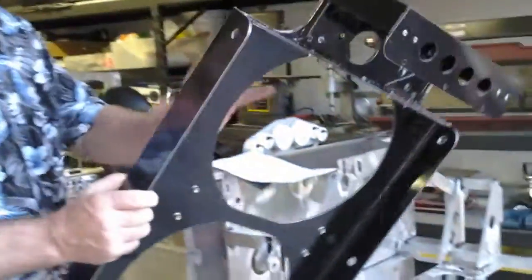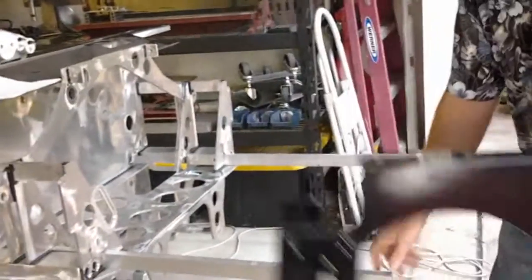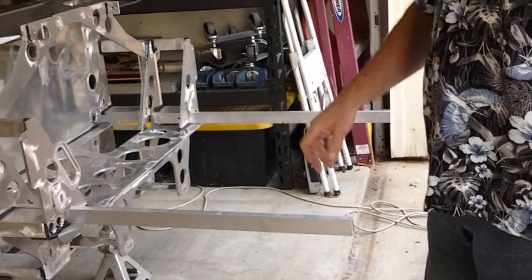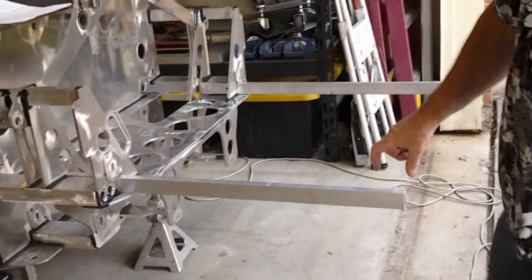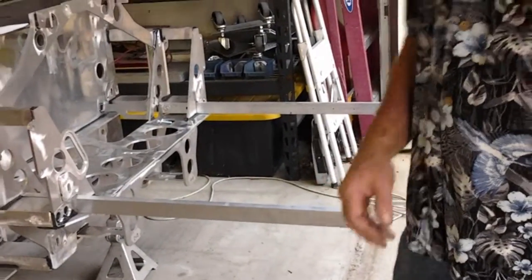This is the fan shroud, or the radiator shroud, the fan shroud, the front evaporator for the air conditioner piece. It's going to go right in here like so. There's going to be another piece, aluminum piece that ties this together for this front snout bar, which is removable and replaceable in case of a crash. But that front snout bar, we're still revising the body just a little bit to make it absolutely right, because it catches the top of the fender, holds the front of the body up.